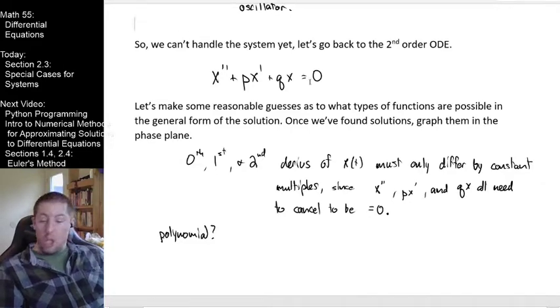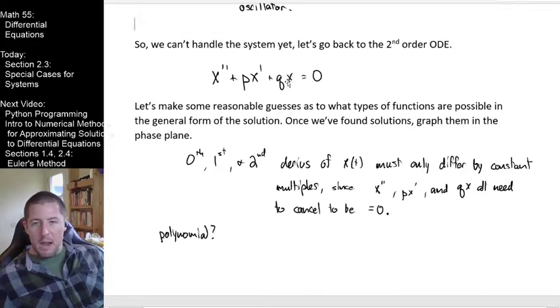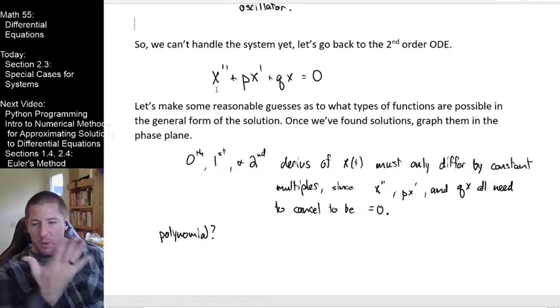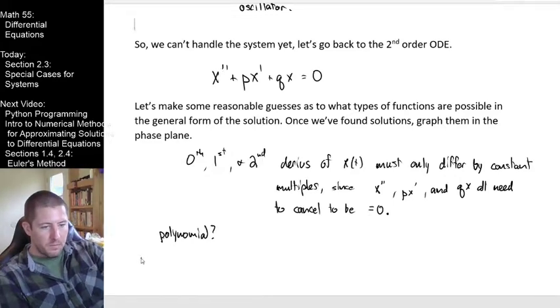The answer is no. And that's because it could be that the squared term and the linear term and the constant term all cancel away, but there would be the cubic, the t cubed term that would come out of qx right there that would have nothing to partner up with to cancel away to 0 because we're taking derivatives of these other terms. So no, the highest order term couldn't cancel.